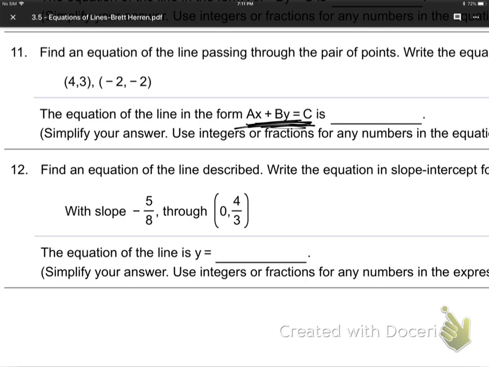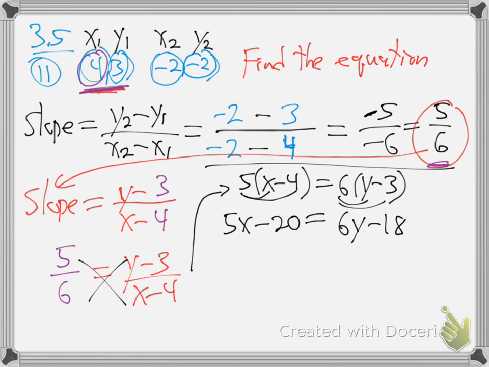Now they want x's, y's, numbers. See how they tell you the format with the Ax plus By equals C? See what they want? They want x's first, then y's, then numbers on the right. So remember what we do to get that? We go back to our problem and say, okay, they want x's first. We got that. And then they want y's coming next. So how do I get that? Just jump it. You grab that 6y and you jump it to the other side.